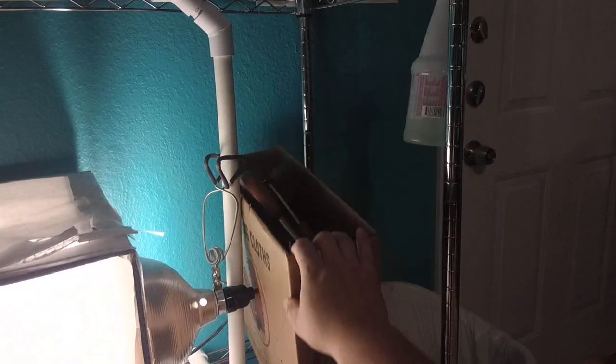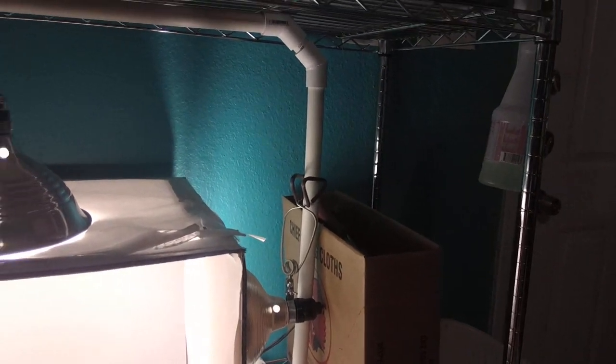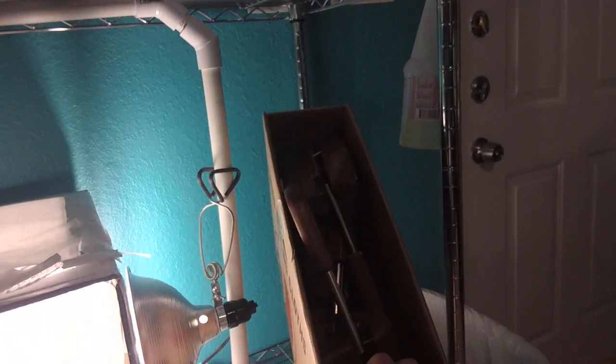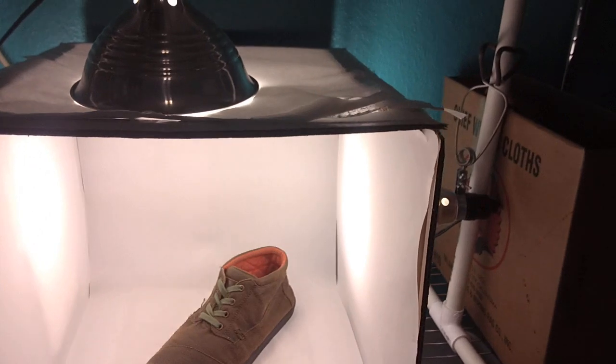Over here I've got some shoe trees and a trash can nearby. The shoe trees, usually, if they're a nice pair of dress shoes, I leave them in the shoes while they're being stored. Everything I have in here, I've gotten from the weigh and pay. So, you know, I get them really cheap there. I always seem to find them.